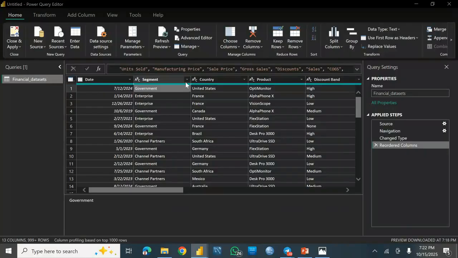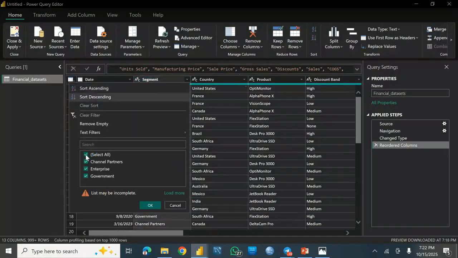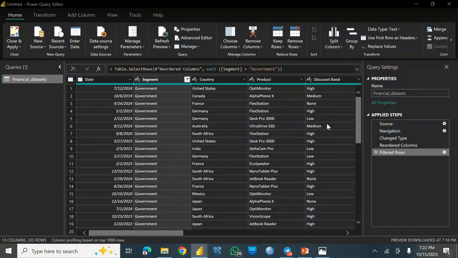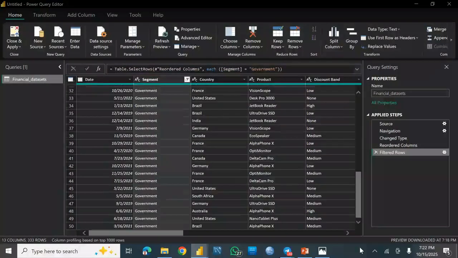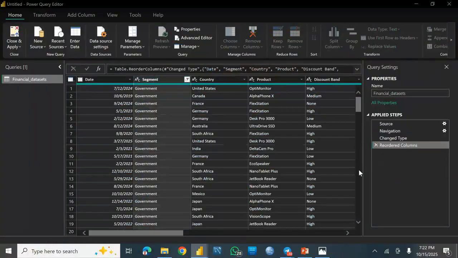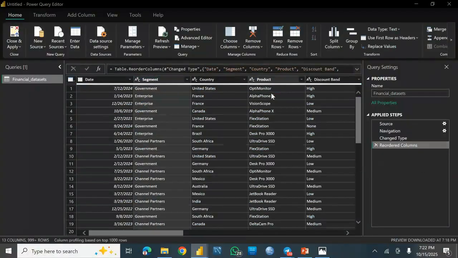Same here also, let's say you want to work on a particular segment. Let's say they told you that you should only pick for government. I'll just come here. I can uncheck all and click on government alone and press OK. You can see it will only load where we have government. So these are the only details of government alone. I'm just showing an example of how we can run any cleaning, anything you want to run here. That's the same procedure to run it.